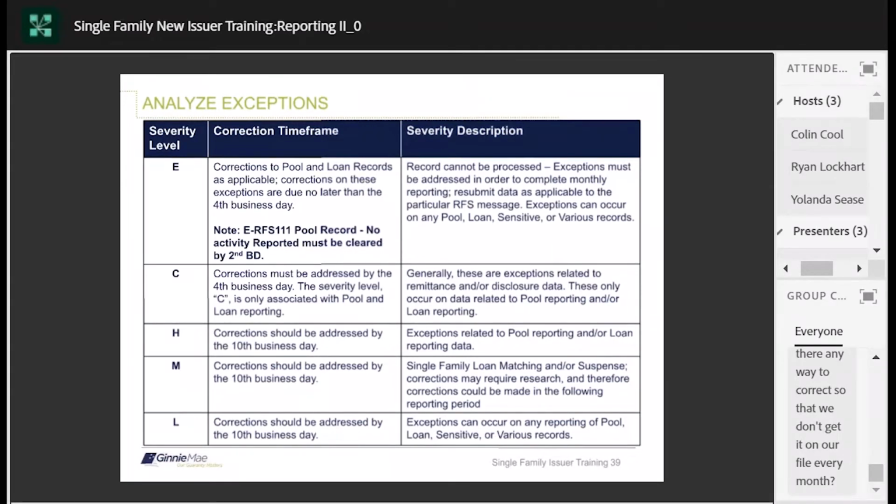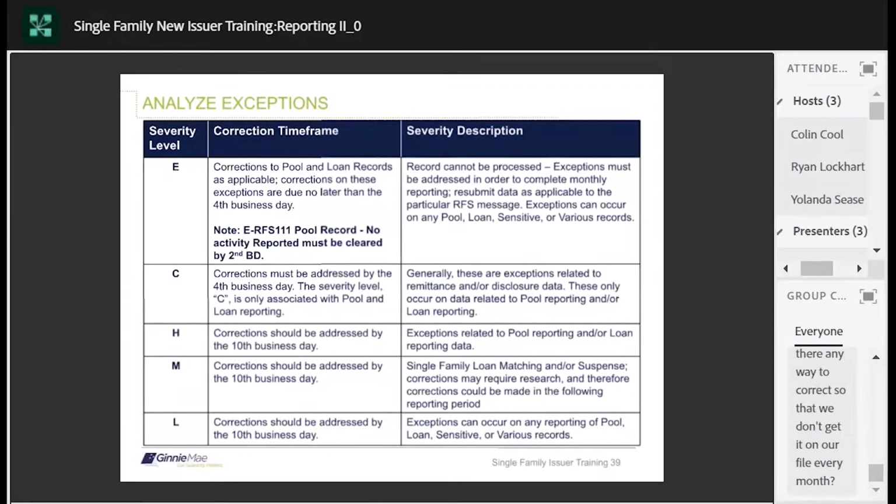Critical or C-level exceptions are related to remittance and/or disclosure data. These only occur to pool and loan level reporting. The C RFS 204 missing loan exception must be cleared by 7 p.m. Eastern Time on the second business day.